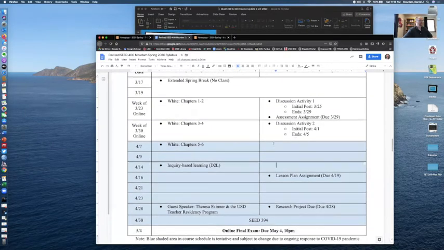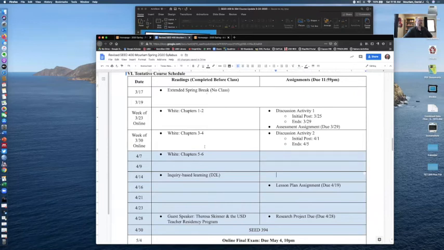Okay, and then when you get down here, I have organized by the readings, or obviously the date. And as we're online, I'm just going to label it week of and then the date. The readings you need to have done, so we're getting into the white book. That's that book I showed you a minute ago. So for this first week online, you're going to have chapters 1 to 2 out of the white book to read. They're pretty quick reads. They're very much application based, so that makes it really easy.